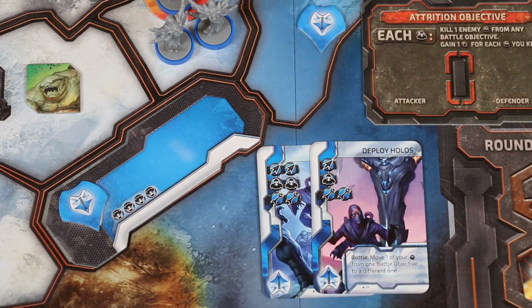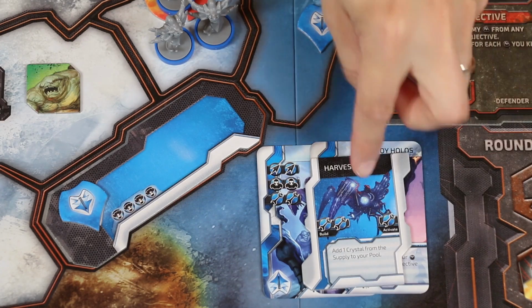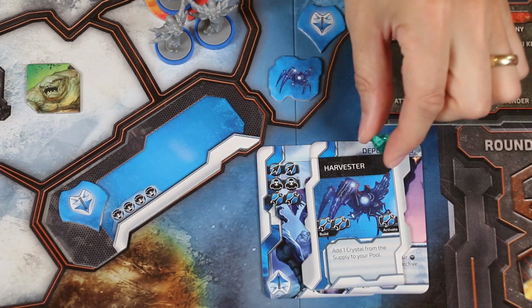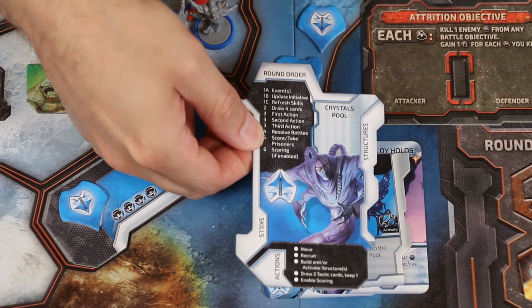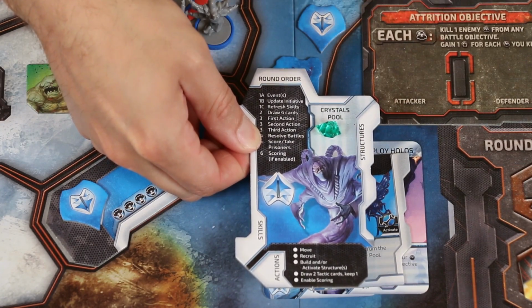Because as you've probably guessed, I'm going to do some construction here using the tool symbols to build a harvester. This is one of the structures that I can place. It'll cost 2 of those symbols. I have 2 more. I'm only going to be able to use 1 of them because I want to activate this. And the harvester allows me to add 1 crystal from the supply to my personal pool. And this race on its main board has an area here for a crystal pool. It's the only race that has one, and so I'll place the crystal there.